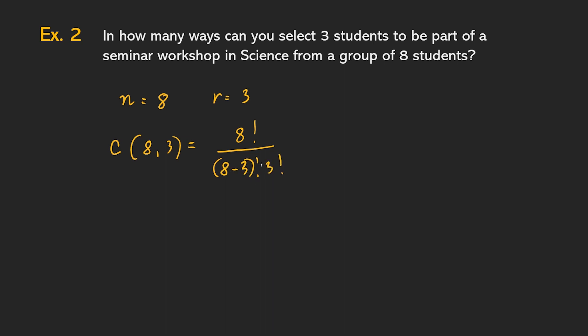The reason why there is still a three factorial there, kasi dun sa permutation, di ba wala to? Kasi, kailangan mo pang i-arrange yung tatlong pinili mo. Pero dito, hindi mo na kailangan... Ah, pero dito, i-ulit. The reason why there is a three factorial here is because, itong formula na to, di ba, this is in permutation. Kasi, yung ina-arrange mo dito, pipili ka ng tatlo, tapos i-arrange mo pa sila. So, combination kasi, since hindi nagmamatter yung arrangement nila, you have to divide three factorial. This is the number of arrangements ng tatlong objects na pinili mo. Kaya, meron siyang over three factorial.